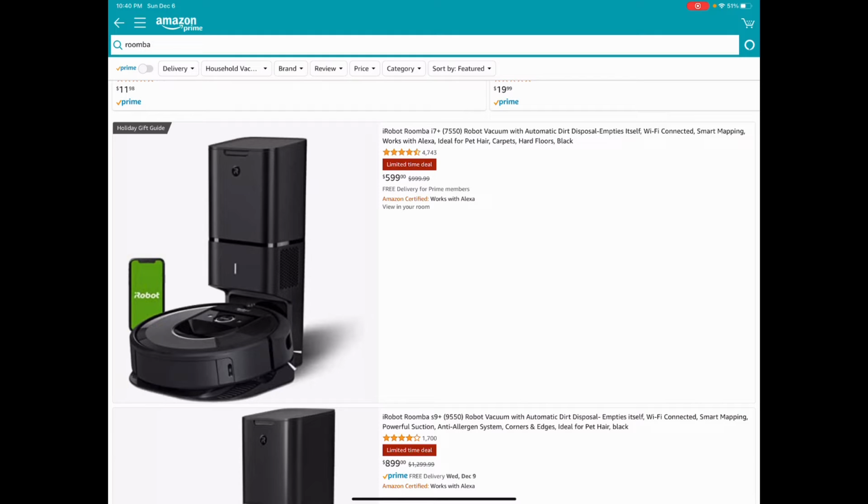I mean, they'll still work obviously for a smaller apartment or even a small house, but they really shine because of their mapping ability. You can tell this guy to go clean a specific room. So say you're eating dinner and your child spills a bowl of cereal or whatever. You can actually use Google and just tell this thing to go clean around your dining room table and it will know to go clean that specific area. So pretty awesome technology and it works really well.